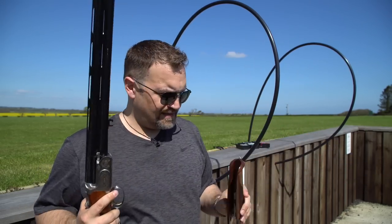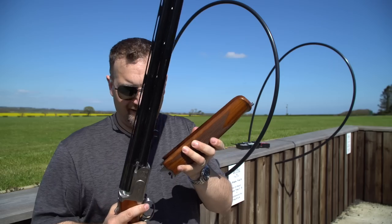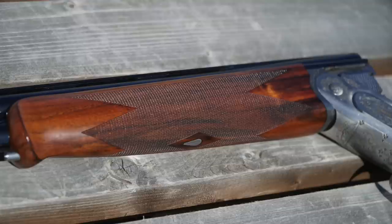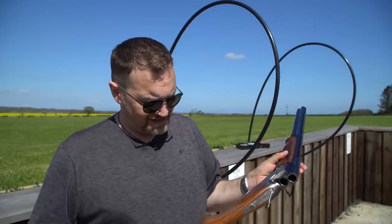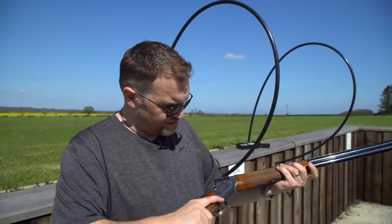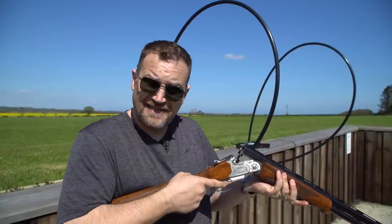The forend, this is an older one with this horrible tulip shape. As you're aware, I hate that on a gun, but the newer ones do have a much more finger friendly shape, which I prefer. Nicely checkered, nice bit of wood on it. It's not interstellar, but for £2,500 you're not going to get burr walnut or anything, but it looks well enough. The checkering is well executed, and the ergonomics on this are really nice.